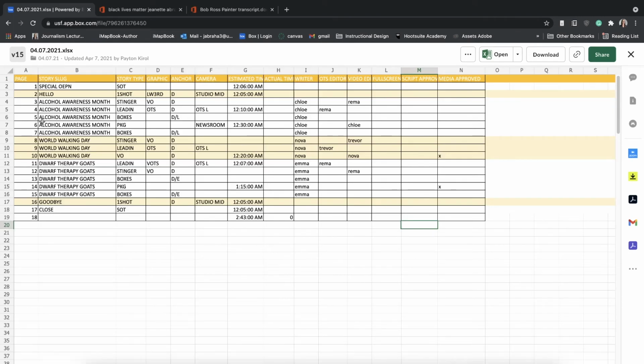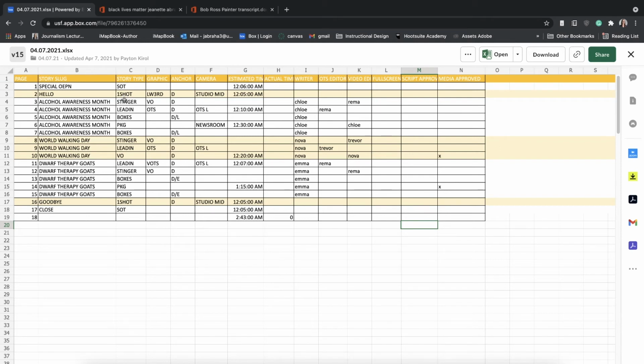Here's a rundown that had 3 stories. So Alcohol Awareness Month, and you will learn how to read this. It's important. Even if you're not a producer, you have to know how to understand what this says. So like a show editor has to know how to read this. Really every role in a TV studio, even if you're not news, you need to know how to read these and understand what they're saying. So we're going to talk a lot more about this later. But this is where these will all live.